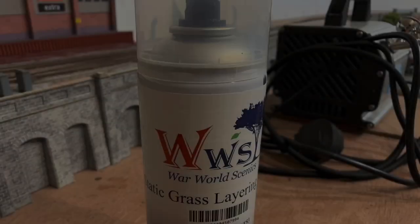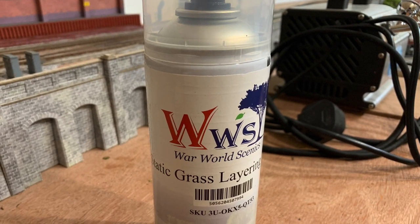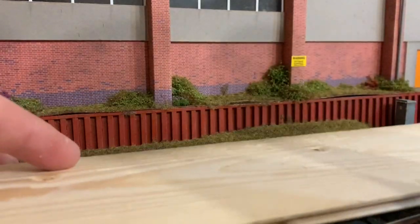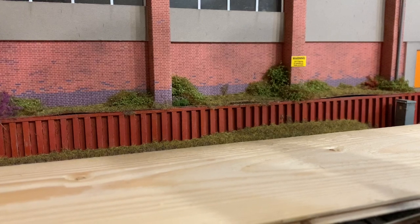Okay, so once we've done the first base layer, I'm now going to look at layering. So I'm now going to be using the static grass layering spray. You need to be careful which area you're going to spray. In this case, I'm just going to use a couple of pieces of wood just to make sure that I get the spray actually on the area that I'm working on.